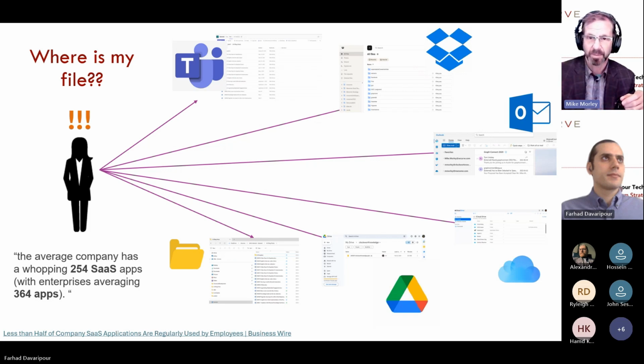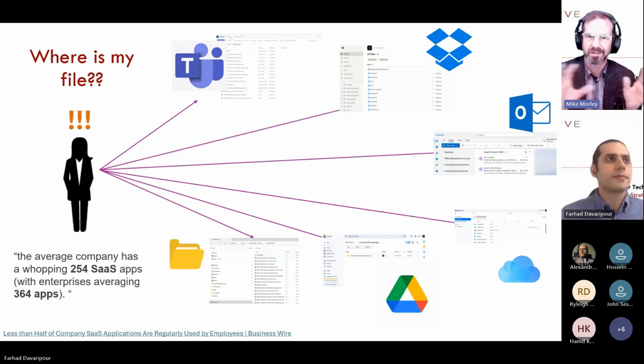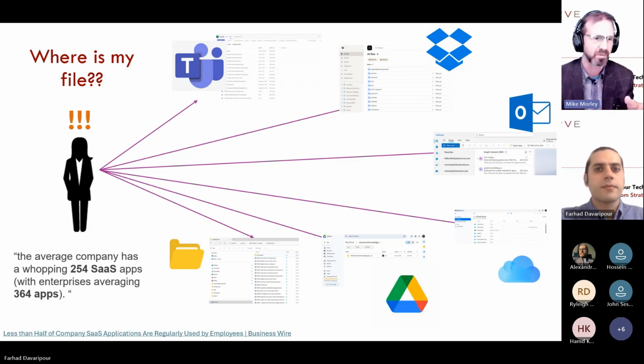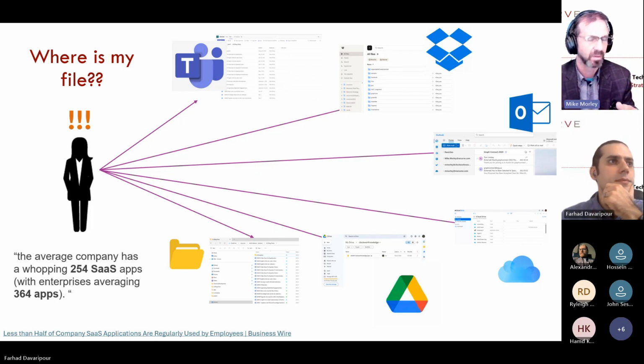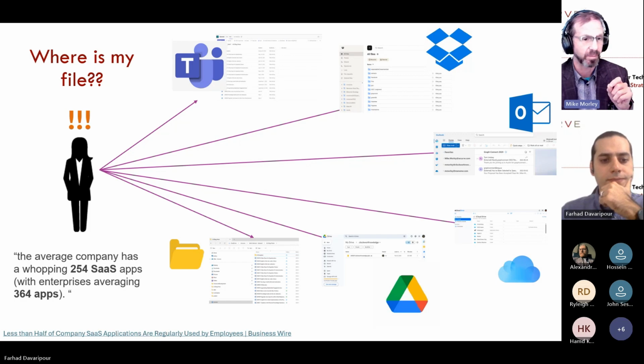And that problem has been compounded by the fact that there's Teams, there's Dropbox, there's files stuck in Outlook, Google Drive, and so on. Files get spread all over the place. So trying to index all of this and trying to make it so that somebody can actually discover where the specific file or artifact, bit of knowledge, that they want to work with is quite a challenging problem.